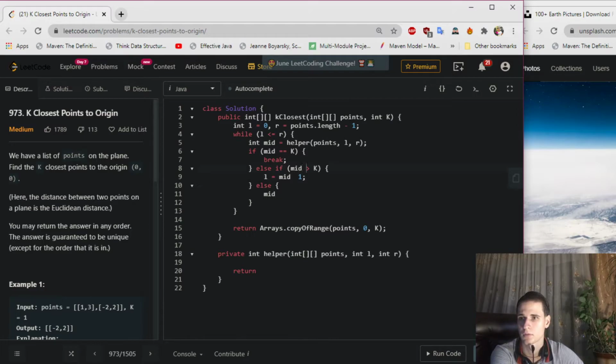No, right here, let's say middle is less than K, then we say left pointer equals middle plus 1, and in the case when middle pointer is greater than K, then we say the right pointer equals middle minus 1. That's it. Yeah.